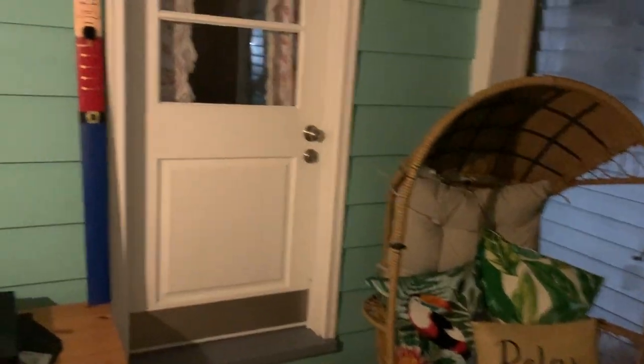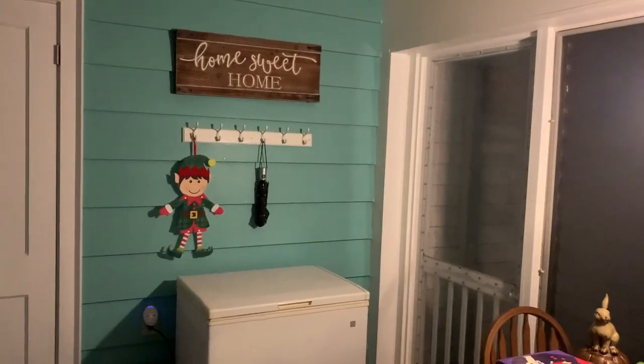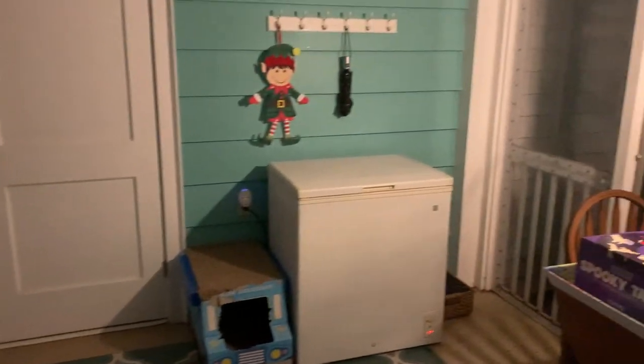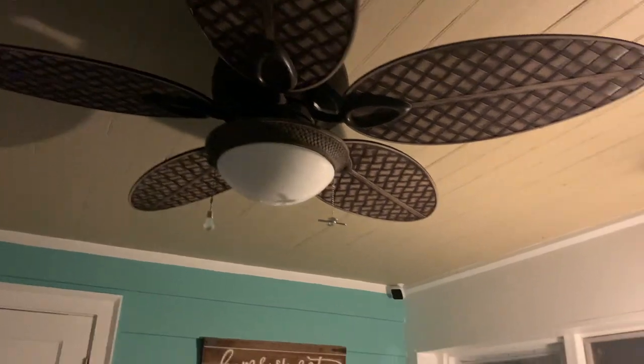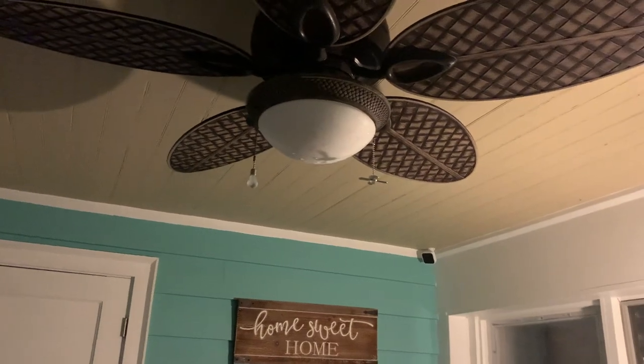Anyway, this is why I need to do something to this room soon, because this kind of condensation makes it hard to keep a nice paint job in this room. It makes it hard to keep nice things in this room because anything electronic gets damaged. Now this is an outdoor rated fan, okay? It's not rated for direct wind or direct water exposure or rain, but it is rated for this kind of environment. So it should be okay. And everything else we have in here is pretty much holding up fine.